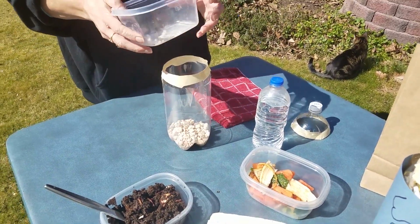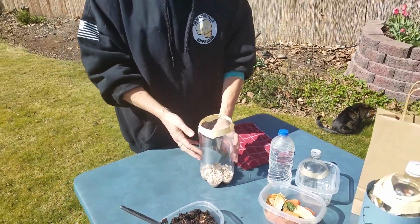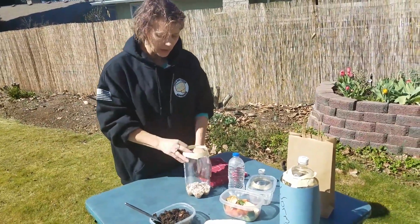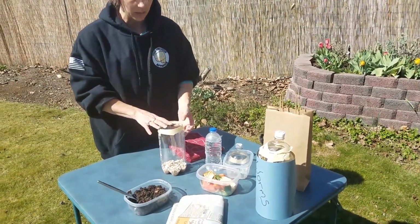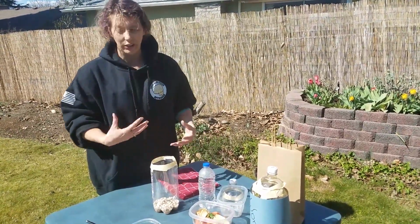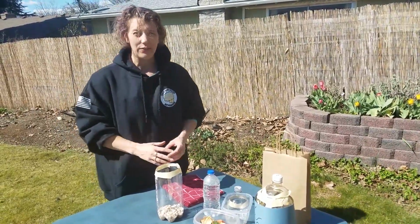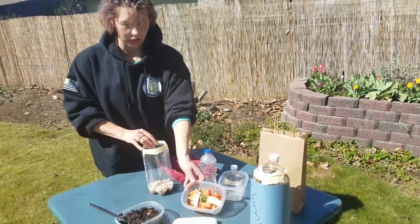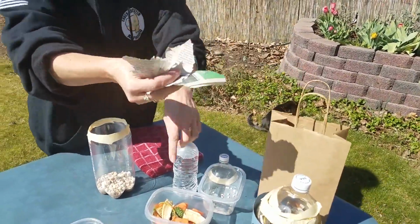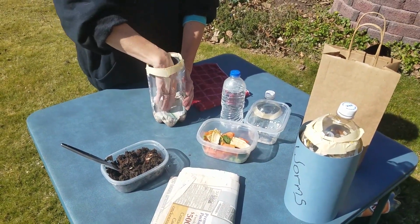Now this is because when worms eat a lot, they create water that a lot of people like to call worm tea. It's really good for plants, and that way all of that can collect down into there. So next we want to add a little layer of paper, because anytime you're feeding your worms, you want to feed them a mix of what they call brown stuff and green stuff. Brown stuff is stuff like paper or dried leaves, sticks. Green stuff is vegetable stuff, like the fruit we have here. So in my little bag, I have shredded newspaper, just like this, but I already shredded it. And we're just going to put a small layer in right here.